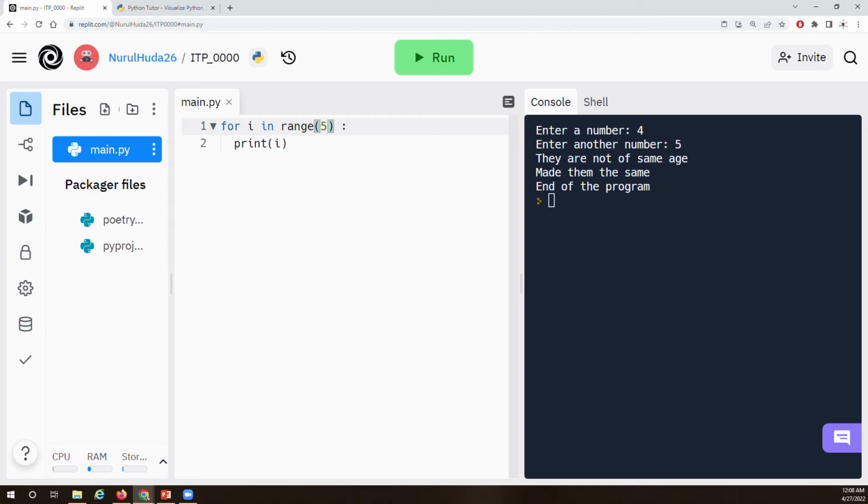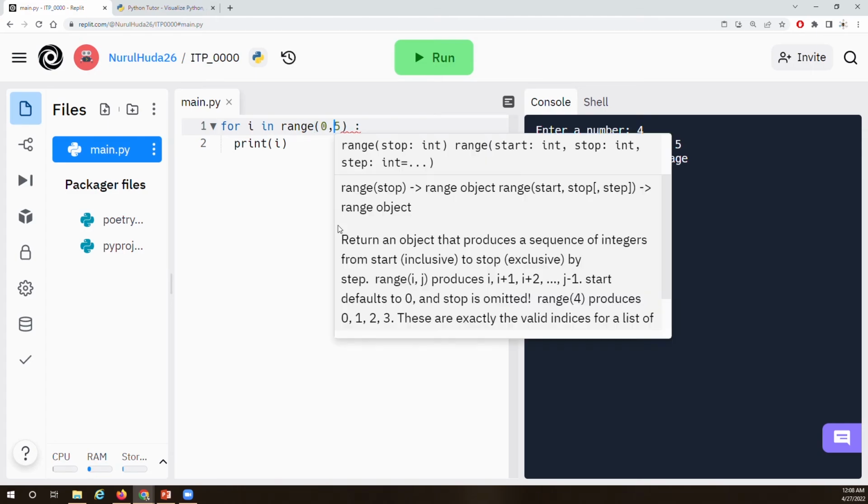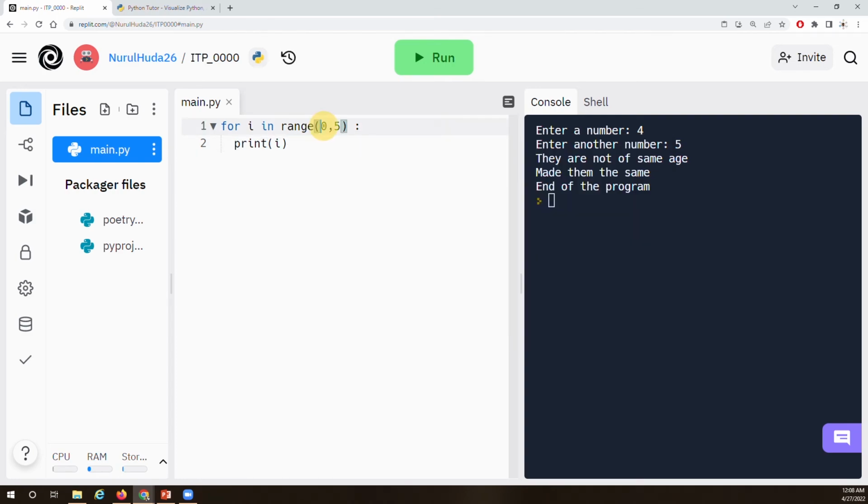Another form of range is 0, and then I can say what is the second number. So this is the first number and this is the second number, and it will automatically increase by 1. So for I in range, you don't need to say the first number. If you don't say, it's automatically 0.